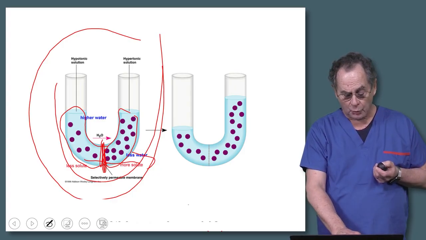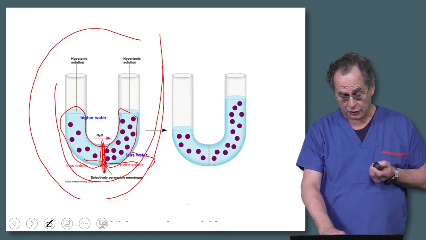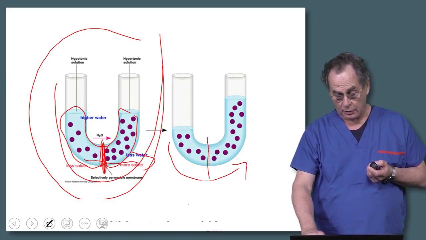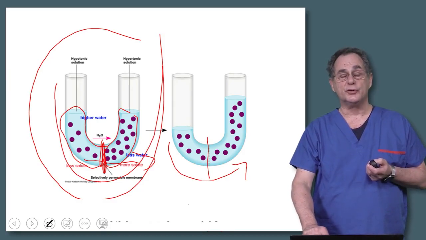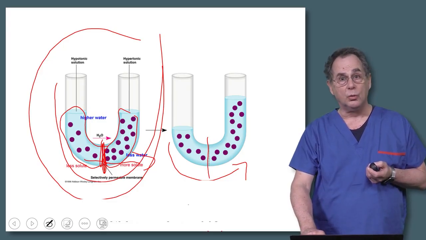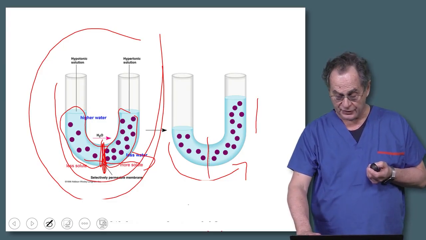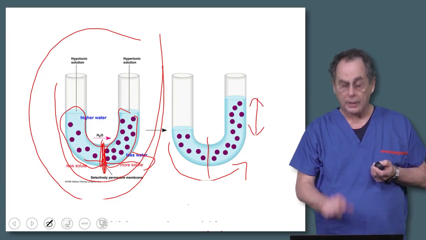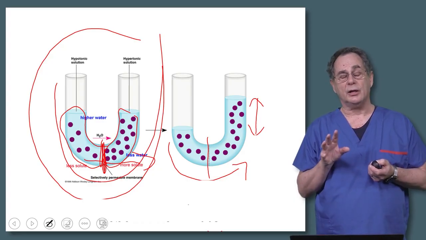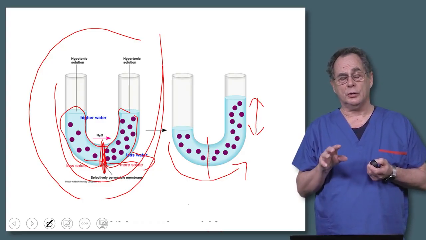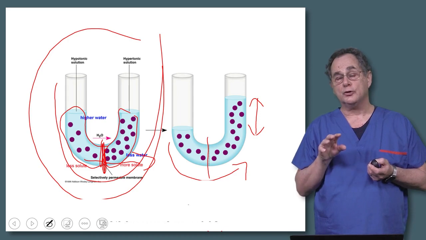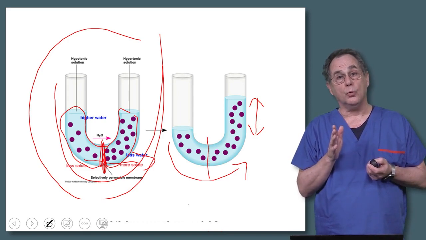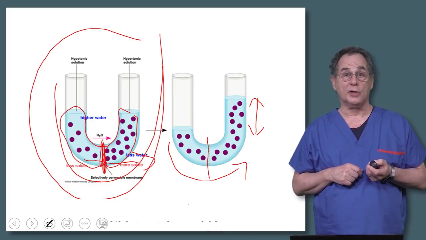And so water will move down, if you like, a concentration gradient across a semi-permeable membrane to equalize the solute concentration, to equalize the osmolality. And this difference here is actually the osmotic pressure. It's important to realize that the concentration of solutes that confer osmolality to a solution lead to a gradient that regulates the movement of water across cell membranes.